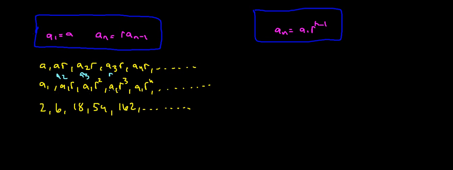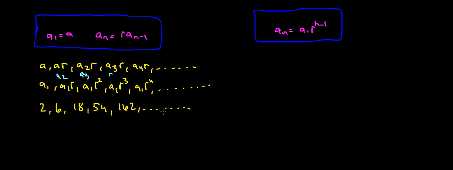Here is another way of thinking of it. I can take the first number of my sequence, and the only thing that is different between all these terms is that ratio. Every single time I'm just multiplying it by a common ratio r. So I can look at it from the perspective, I take my first number and then I'm going to continue multiplying it by r. So the second term is a_1 times r. The third term is a_1 times r squared. The fourth term is a_1 times r cubed.